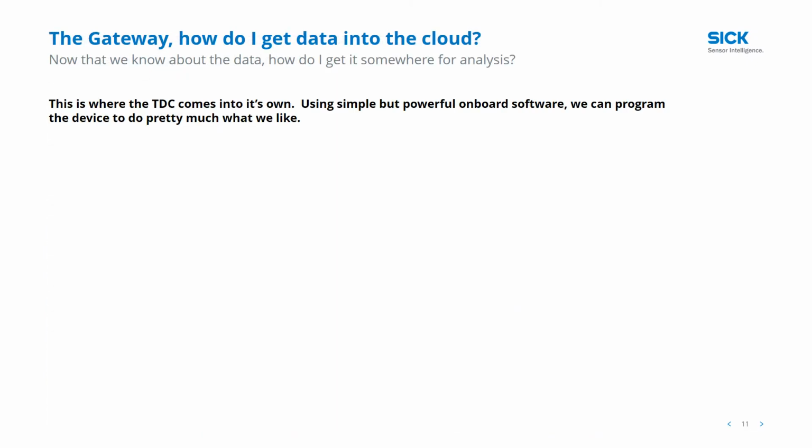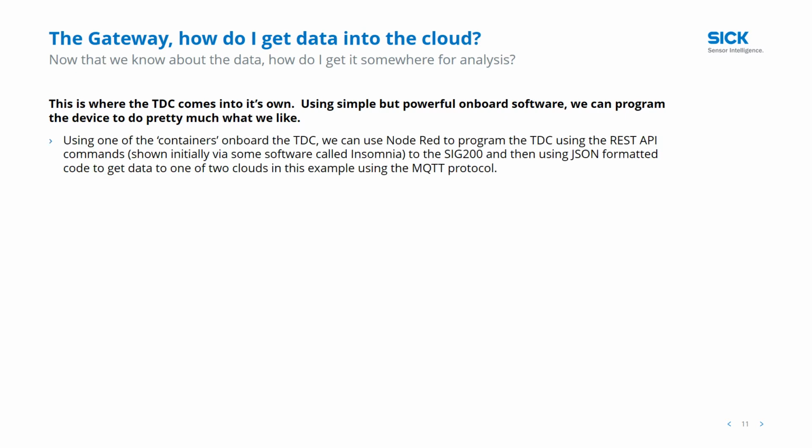Okay, so now we know about the data, we've seen it in local use, but I'd like to get it into the cloud. So how do we do that? Well, this is where the TDC really comes into its own. So far it's not done very much, but using some simple and extremely powerful onboard software, we can tell the device to do pretty much whatever we want. Now we're using containers on this device, so different containers can have totally different features. The one that we're mainly using today in this demo case is the Node-RED container.